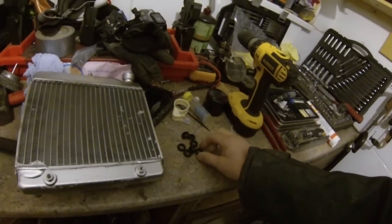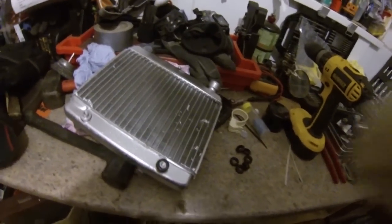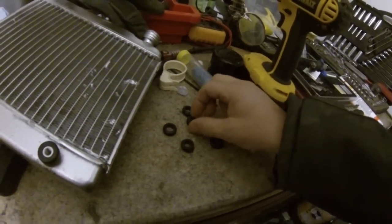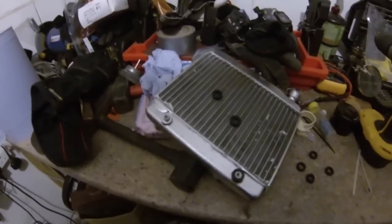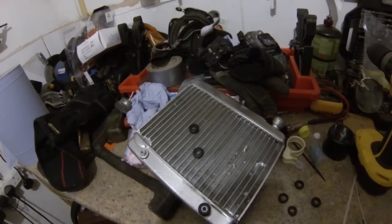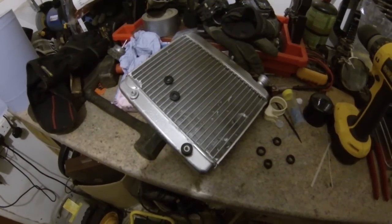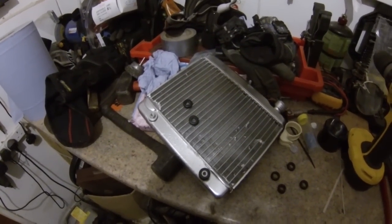And the grommets — these grommets have taken days to get. Now they are a bit tight. We've got two different sizes here: the bigger one, which is obviously no good, and the little ones, which are these two. These, off KTM, are really cheap — 40, 45 pence. I've been to every electrical shop, Screwfix, Halfords — absolutely everywhere trying to get these stupid little rubber grommets. Finally, my father managed to find some up his mate's house. So I'm going to put the bike back together now; I'll video it for you. I'll probably speed it up because it'll take ages as it's a fiddly little job. Let's get cracking.